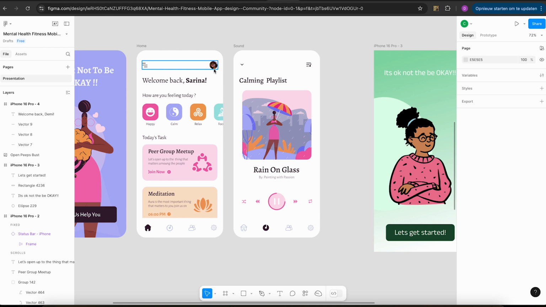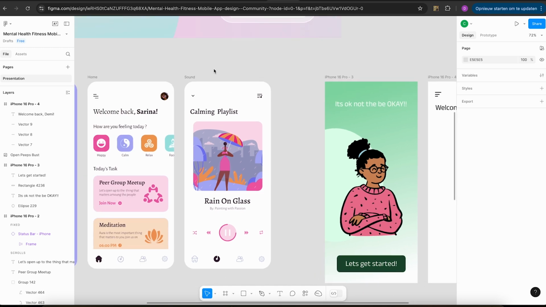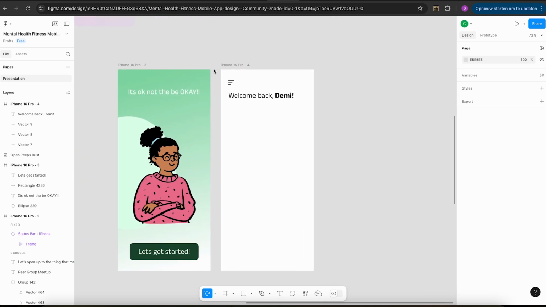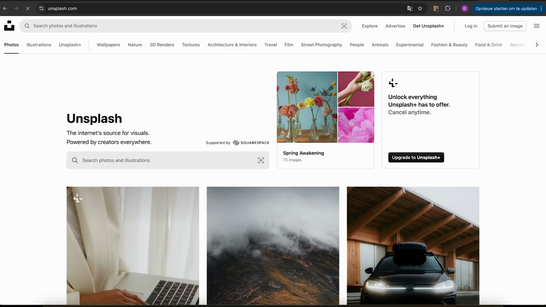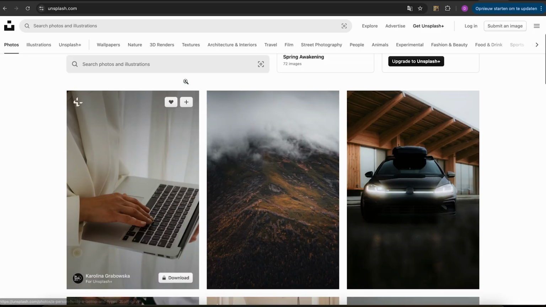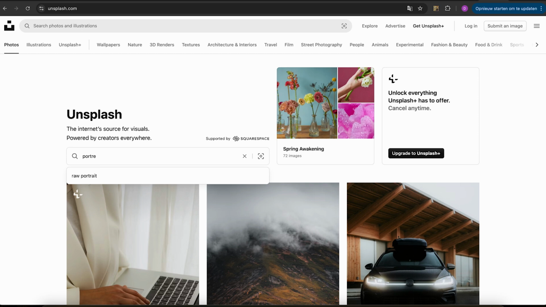Then we can see a profile picture in here. If you want to use pictures or images from the internet, you can. I'm going to use unsplash.com and search for portraits.